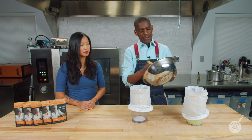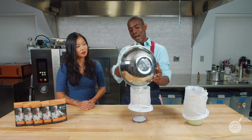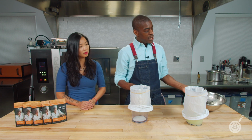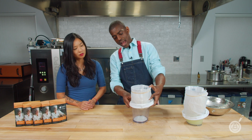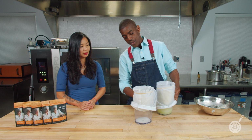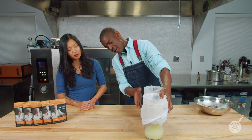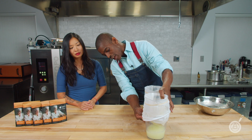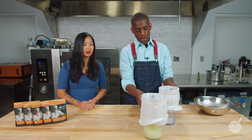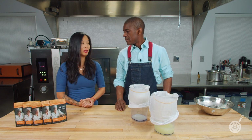So the big difference in this method is that by cooling it down, a lot of the whey stays inside of the cheese, as opposed to if you make it traditionally, you'd lose a lot of whey. You can see, this is one that was overnight, and that's how much whey came out of there. Normally you'd probably have about this much whey. And then you're not guaranteed to have that stay together once you've added more liquid to it.